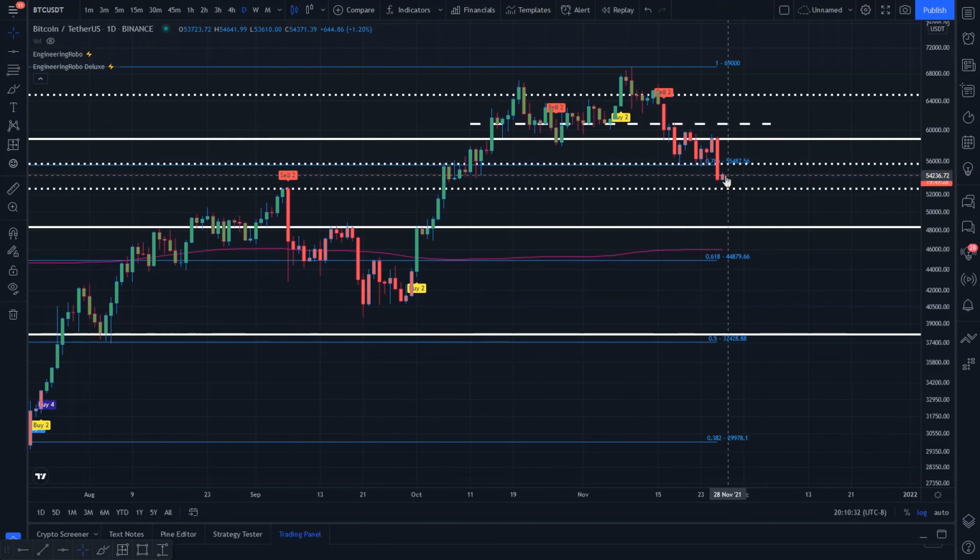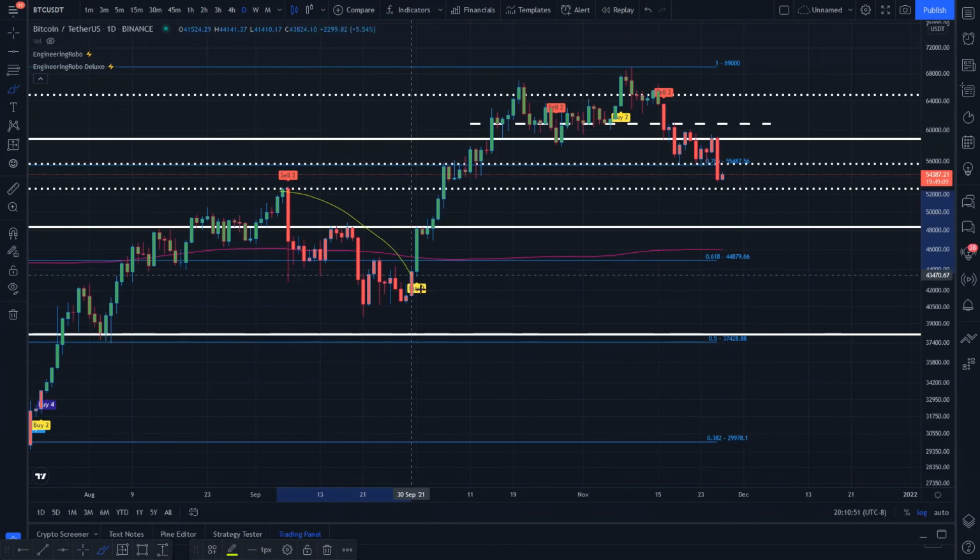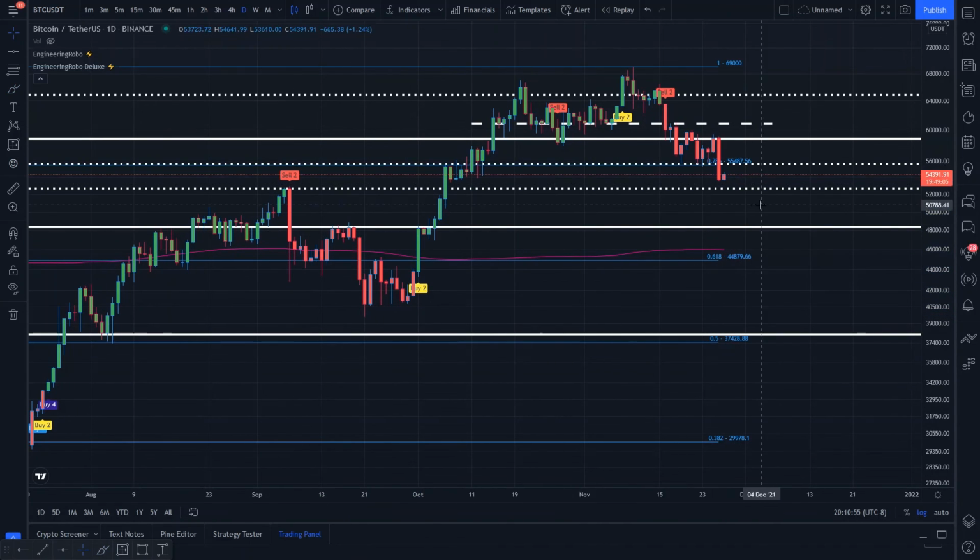So we have some very bullish areas of support down below. We have the 200 daily moving average down below as well, suggesting overall longer term uptrend for Bitcoin. Bullish interactions with that moving average would very much strengthen the health of the longer term uptrend. So I am still very much bullish on continued upside. We appear to be experiencing just another necessary pullback and retracement before the continuation of the uptrend here. So look out for support coming into play anywhere through these key levels all the way down to 48K.